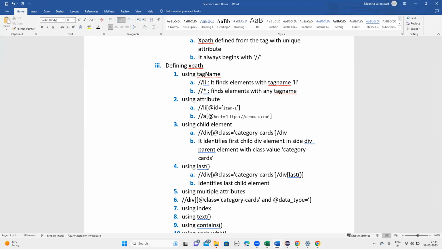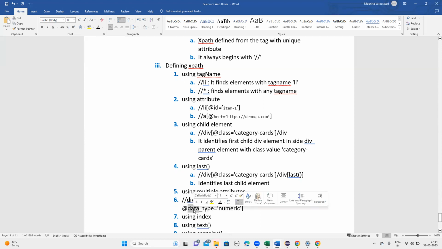Just for example, I'm showing you how to define multiple attributes in the XPath. Just by using and, you can combine two attributes. That means both these attributes should match, and only then it will identify that element. Understand, guys? You can define more than one attribute if required in the XPath.